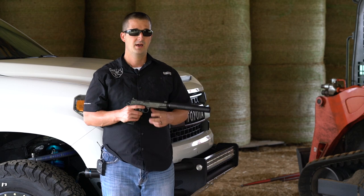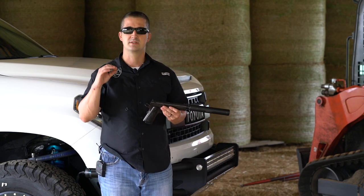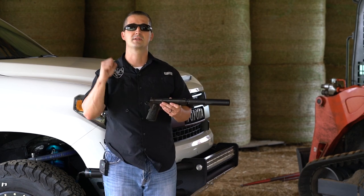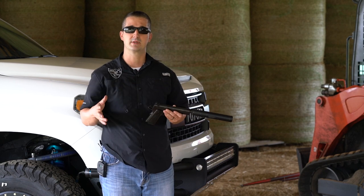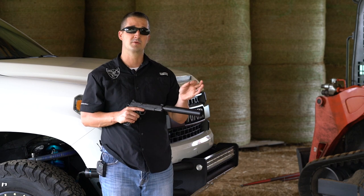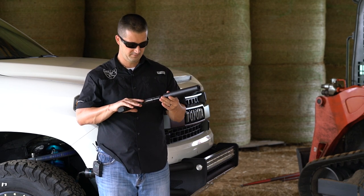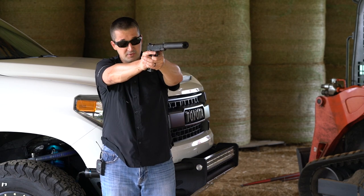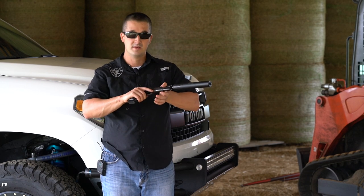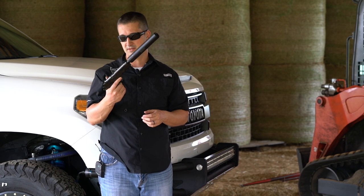On the 45, I wouldn't call it first round pop. I'd call it just a slightly noticeable difference between the first shot and the subsequent shots in the magazine. It wasn't like a loud first round pop like you would get on a 22 can. But it was a little noticeable. That was the suppressor burning up all the O2. But that being said, you can easily shoot this thing all day without ear protection. Had a really nice low tone to it. You could actually hear the mechanics of the slide when I was out there shooting in that open field. So that's something to take note of.